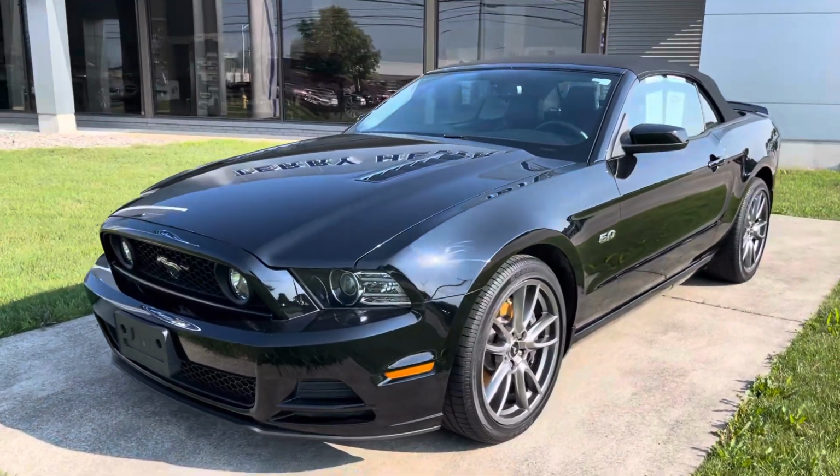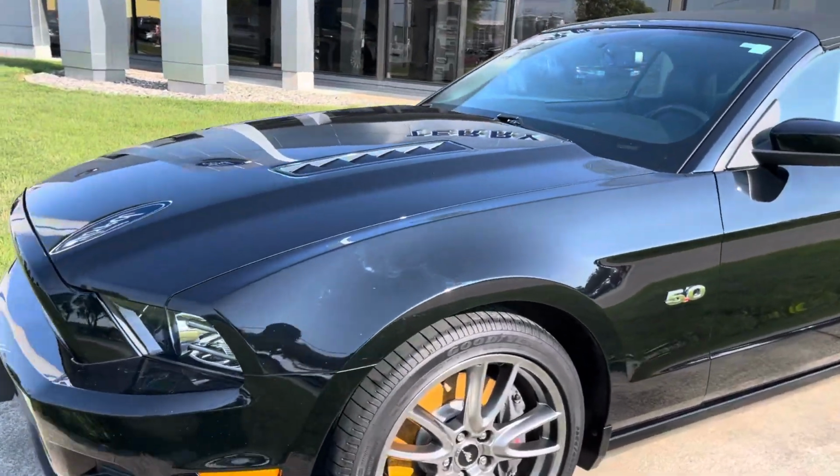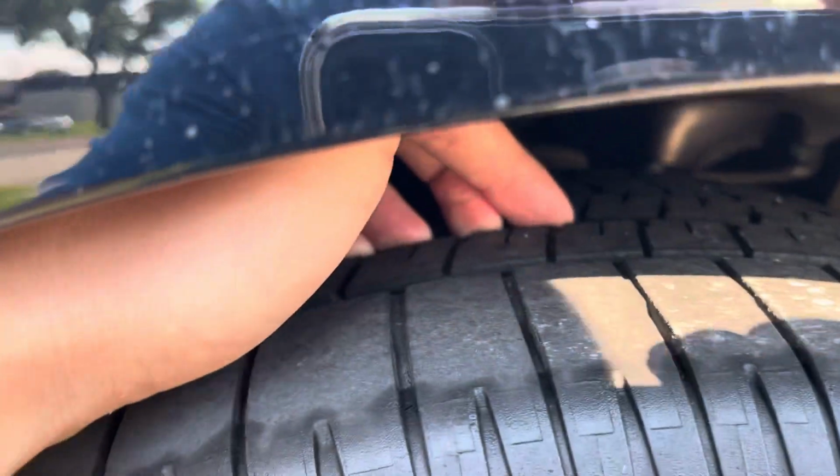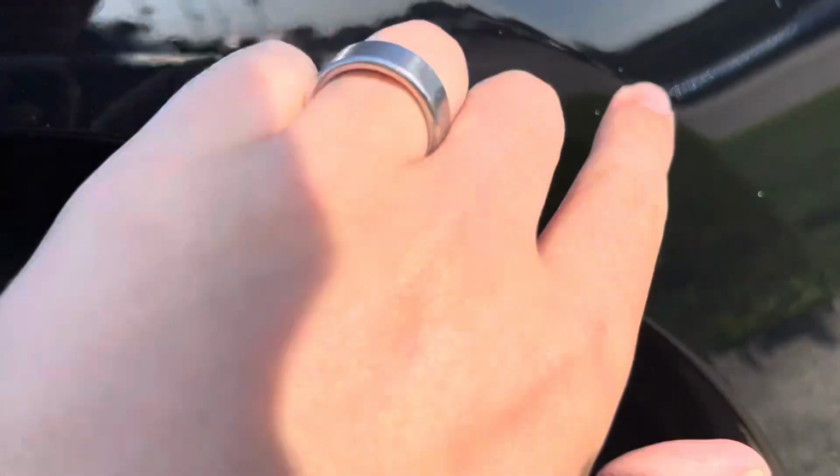All right, Todd, here is the 2014 Mustang. It's in pretty good shape. Tire tread is in really good shape. It's going through here. Just seeing that's a lot of stuff that's just coming off of my finger. I just wanted to make sure there wasn't any rock chips or anything like that.